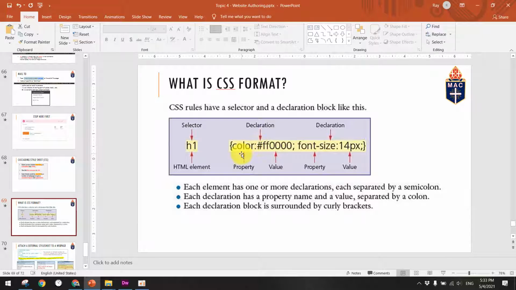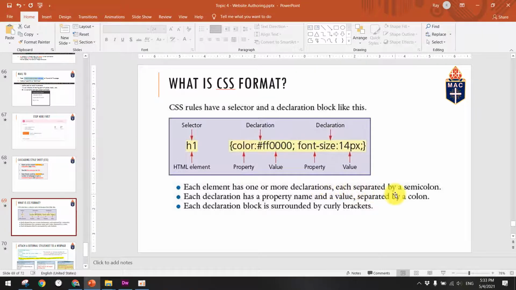For example, here is color: use a colon, type the color value, and end with a semicolon. For heading one you can change the color, the font size, the font style, bold, anything else. The second property we want to change is the font size, so we type a semicolon and the value.